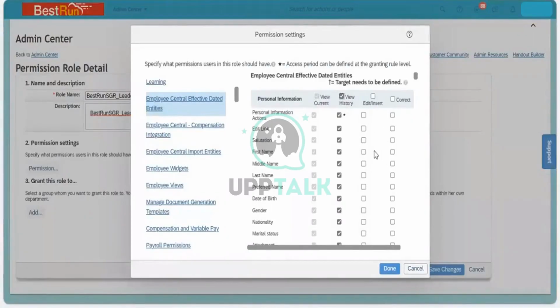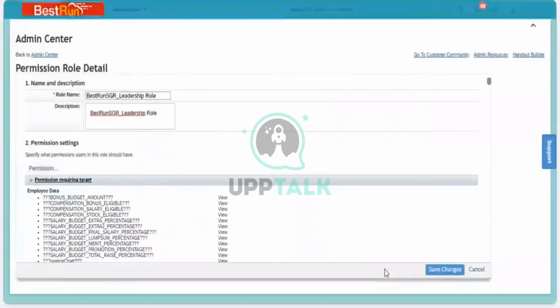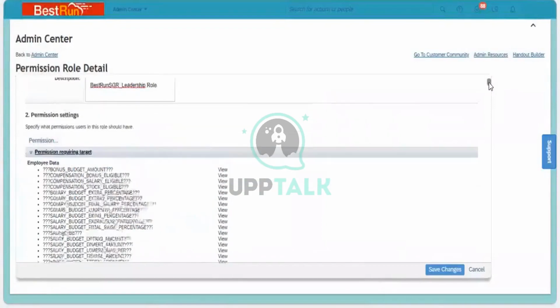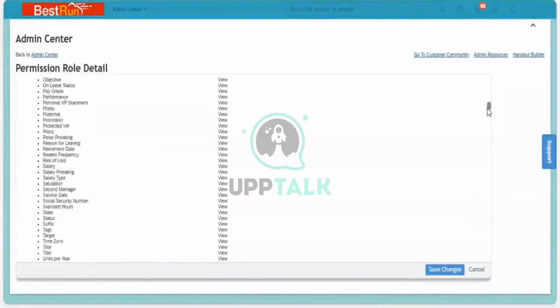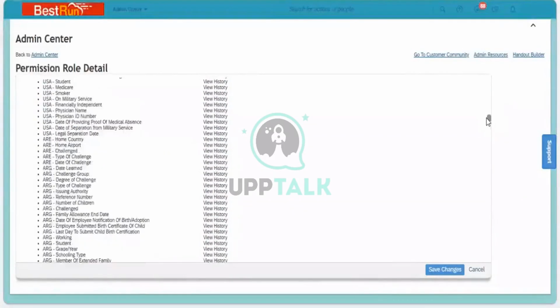These two areas I'm giving it. And after that I will click on done. You can see whatever permissions we have set up will be showing here on the screen. This is the second step.